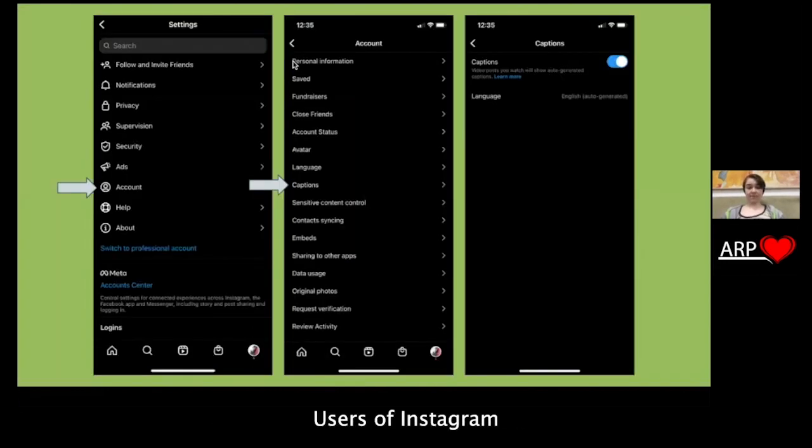Users of Instagram are able to turn captions on in their backend. If you go to your account settings, then captions, then you can toggle it on here. It is actually turned off by default, but this is how an Instagram viewer or user will be able to have auto-generated captions turned on for all the videos on the platform that they interact with. But if they have not turned that on, there's no guarantee that they'll be seeing captions for your content. So that's why it's good for you to know how to burn in your captions if you are not using a story or a reel where there is a sticker option.